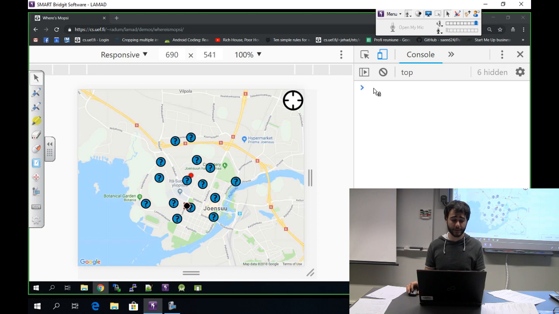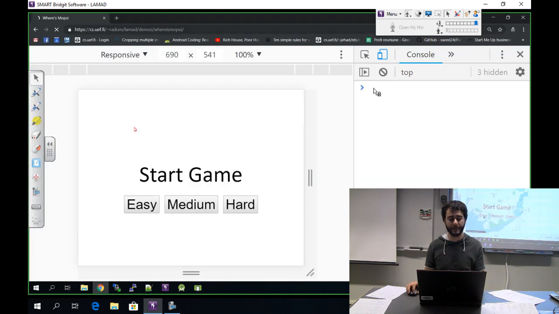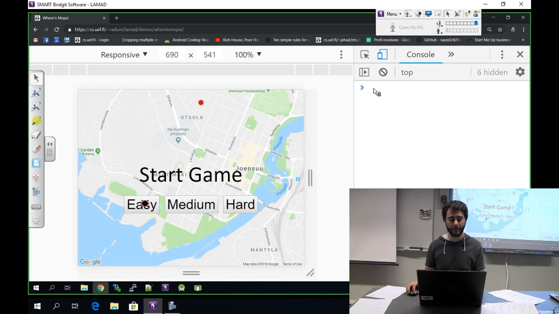But this 400 meters may be too much for the easy difficulty level. Actually, I pressed easy now, and I think I'm in trouble because my computer started hyperventilating. Can anyone know why?